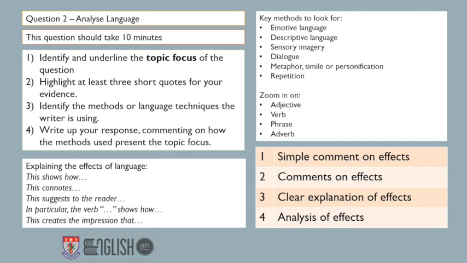If you can't find any particular techniques, then it's always wise to focus on the words that have been chosen. Where writers have used adjectives or chosen particular verbs, or perhaps a phrase that could be significant, it's always worth identifying the kind of language that they've chosen and what you think the effect is. And that brings me to this simplified mark scheme here.